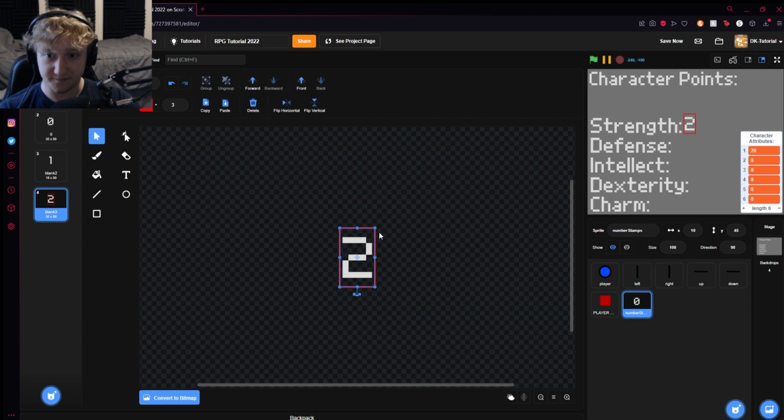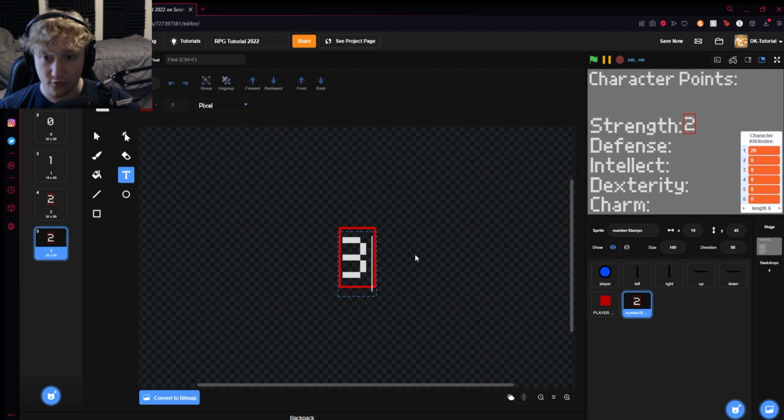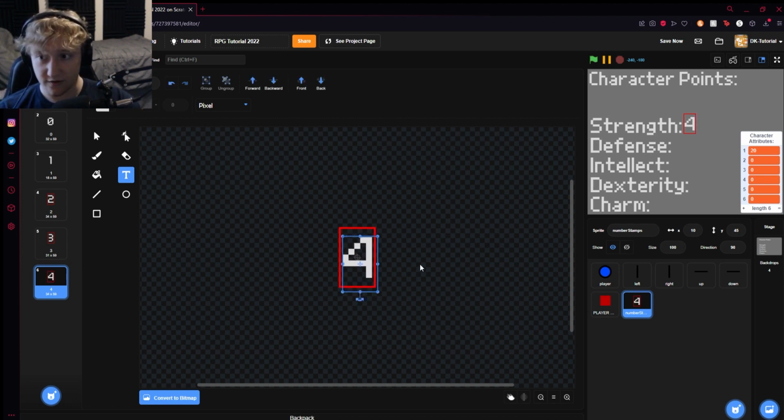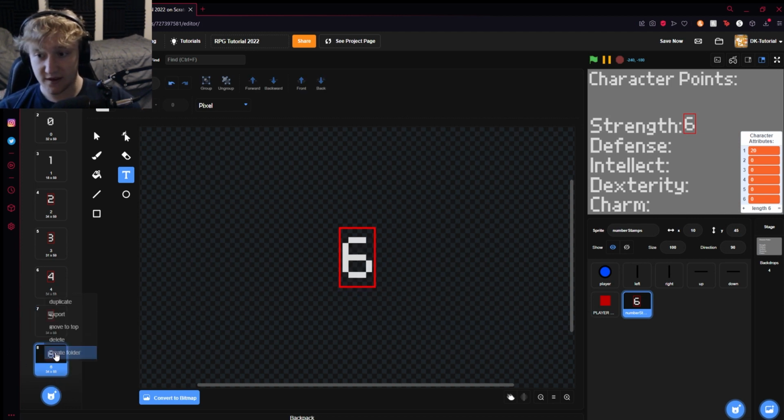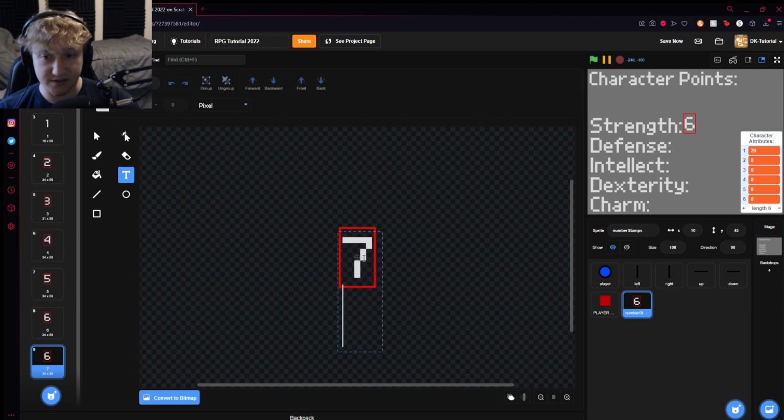Pretty happy with that. Oh, don't forget to be calling these things the right things. So 2, duplicate this, 3, then don't forget to move it over a little bit, center it however you need it to be centered, and you're going to do this with every number. So you'll do it with 0, 1, 2, 3, 4, 5, 6, 7, 8, 9. You won't have to do it with 10 because 10 is just a mixture of 1 and 0, so you don't have to worry about any of that stuff. This is something kind of complex, but it's pretty understandable once you figure out how it's done, so I wouldn't worry too much about it.